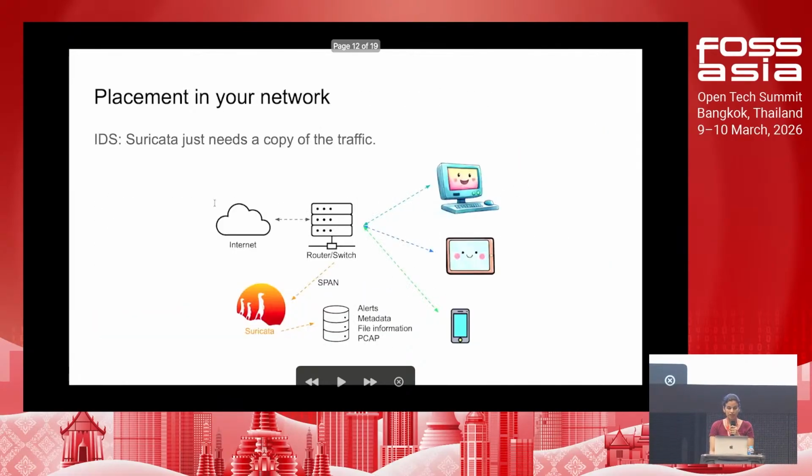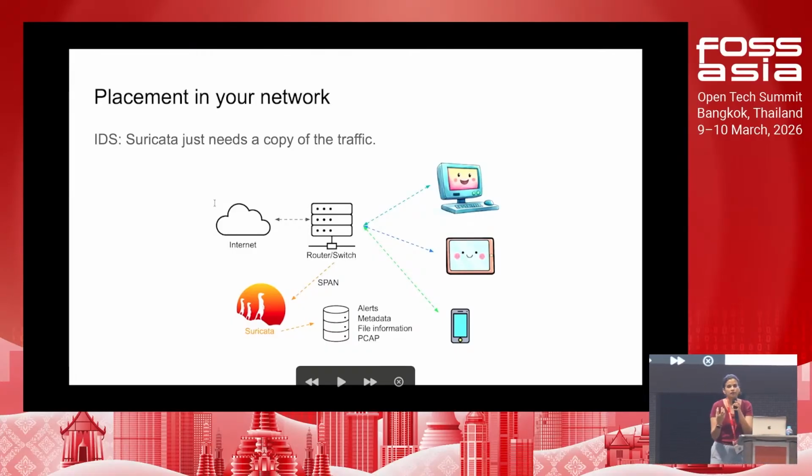Now let's come to the placement in your network. I told you one thing, that in IDS mode at the airport, we were just seeing a copy of what was inside your bag. So this is how you would need to set up Suricata in IDS mode. You would ideally have a switch with a span port mirroring enabled. So you can configure the switch so that everything that goes through all the other ports where your router and devices would be connected is mirrored to this port that has Suricata running, and it will just passively monitor everything and generate logs corresponding to those.